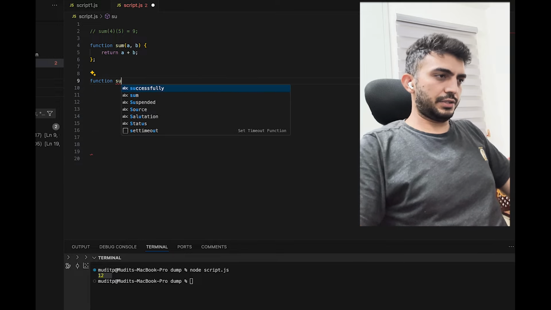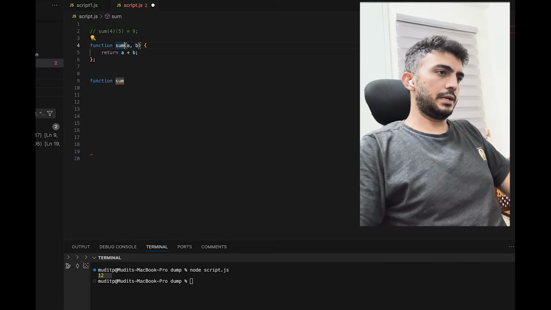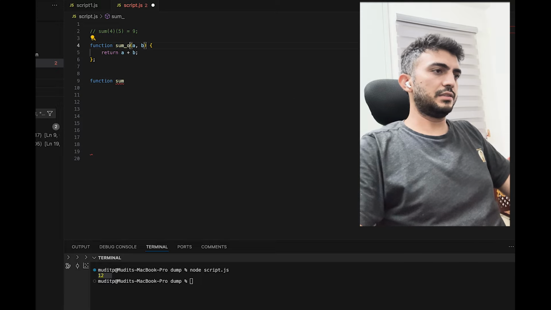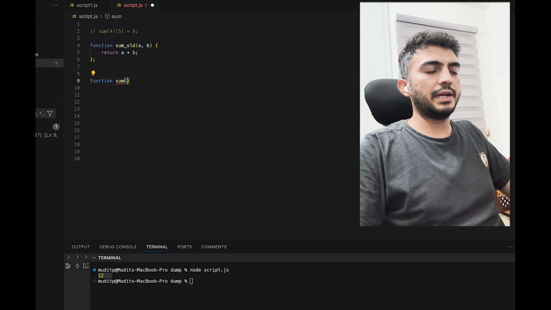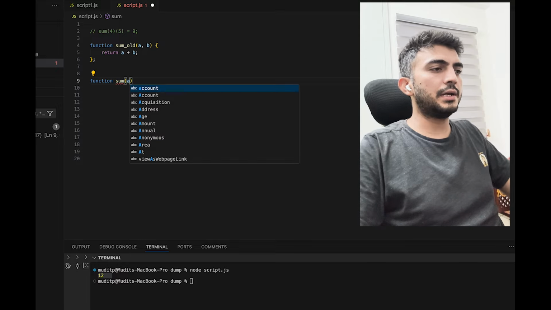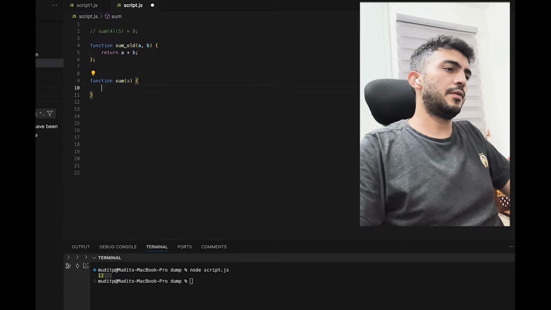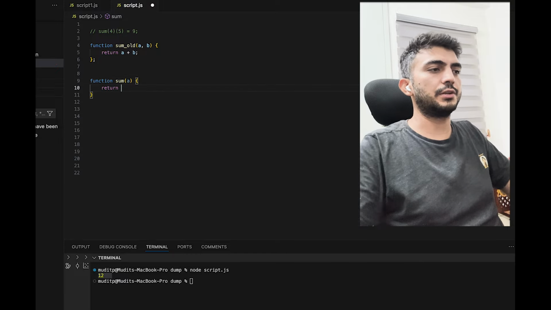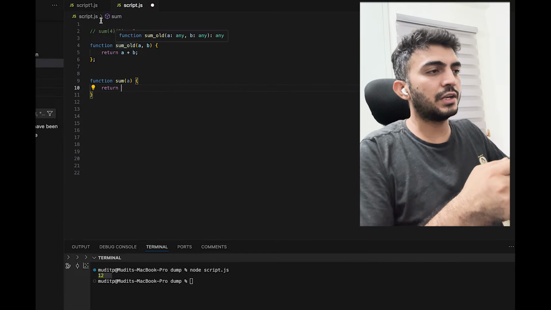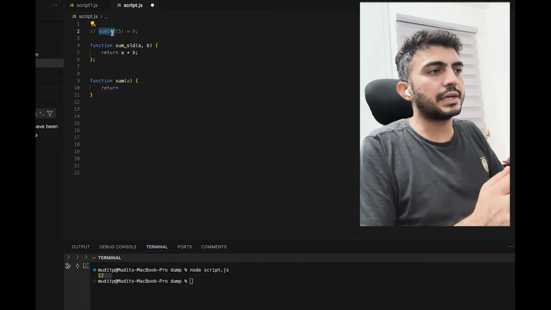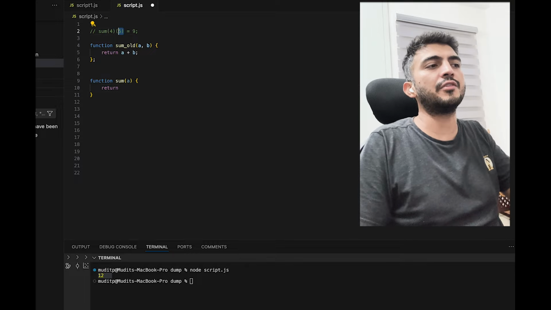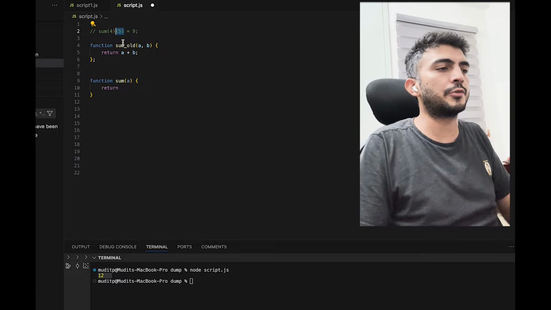I'll name it sum and I'll name this function sum alt. Okay. Now what does it take? It takes one argument, and what does it do? It returns a function. How do you know that it returns a function? Because when you call this sum function, whatever is being returned is also callable. That's why we are able to pass this value 5 to it.